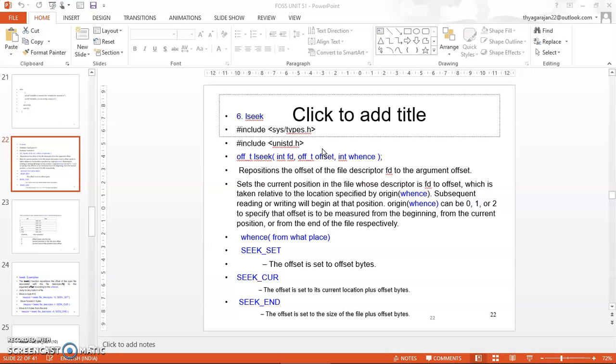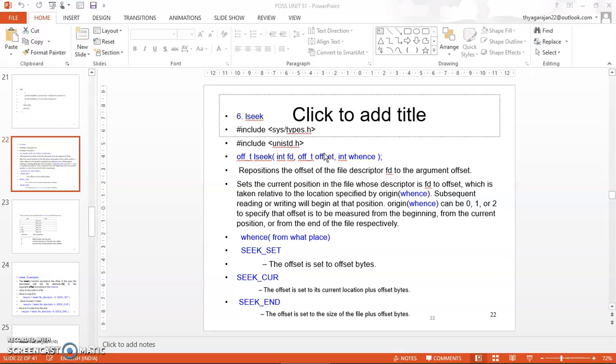According to the whence, whatever the offset value may be, it will reposition from the original position to some other place.